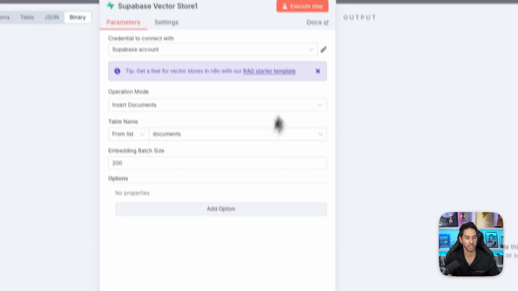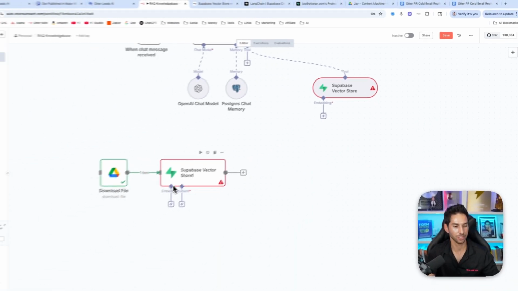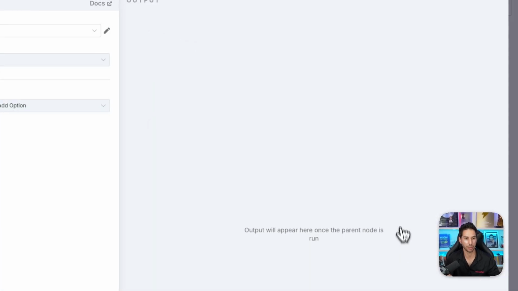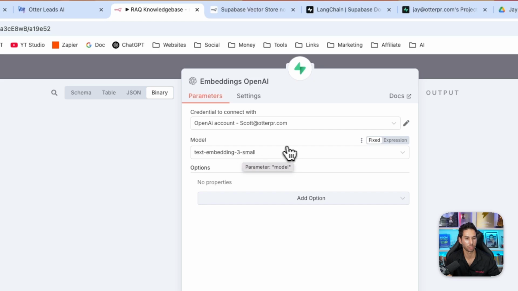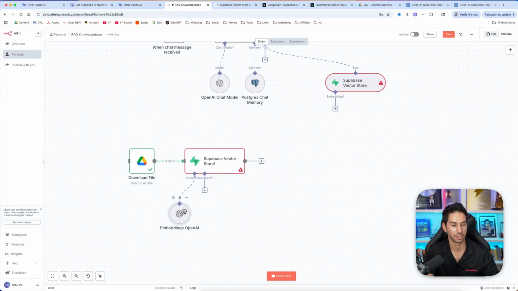The next thing that we're going to need is these two fields down here, embedding and document loader. All right, so let's come out and add what's needed. So embedding. We're almost always going to use this option. It's the easiest, OpenAI with model text embedding 3 small. You typically don't have to add any additional options here. This is smart enough, and this is essentially what vectorizes the data and puts it into the knowledge base. Goes through this and organizes it in the correct format for that table.